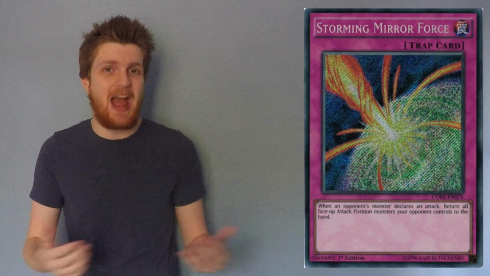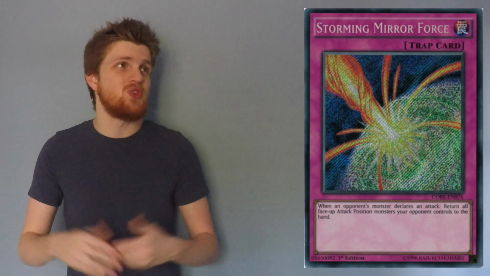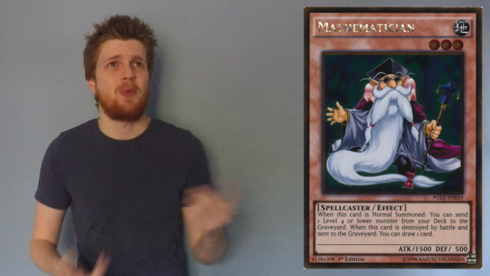One other thing I want to warn you about is to make sure that you're not hitting monsters that have effects when they get summoned, because bouncing those back, unless you don't have a choice, can be kind of bad. If you hit something like a Mathematician, or maybe a Deneb, or something like that, you're just going to be giving them more advantage. So that might not be the best application for this card, but nonetheless, it's still an incredibly good card.